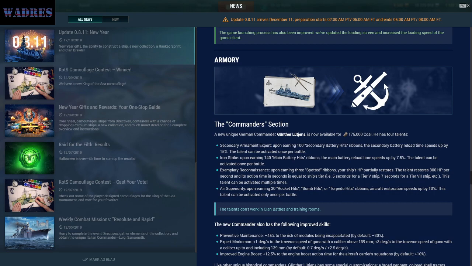Of course, there is one other skill here, and this is tailored more to destroyers. Upon earning 3 spotted ribbons, the HP of the ship is partially restored. The talent restores 300 HP per second, and its action time is equal to the ship's tier. So, obviously, this will have a kind of variable return if he is running on a tier 5 ship, though why in hell you would have this commander on a tier 5 ship is beyond me, but you know what, that's not my decision. The skill would be active for 5 seconds, 7 seconds for a tier 7, 10 seconds for a tier 10.